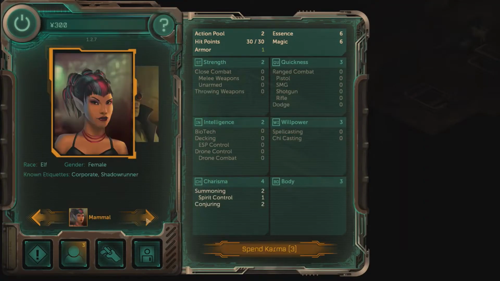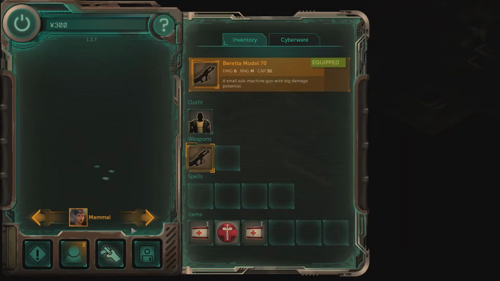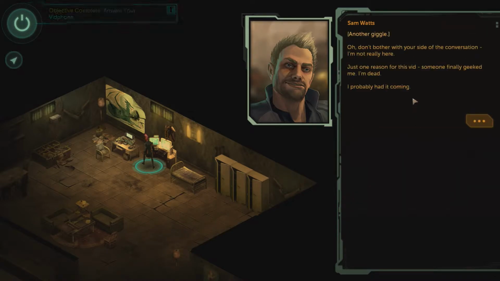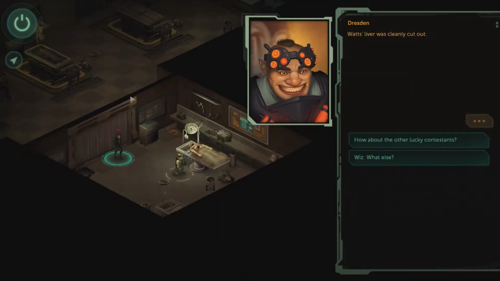You assume the role of a Shadowrunner, this world's term for a mercenary, who gets a pre-recorded message from an old accomplice, Sam Watts. This message was triggered by a dead man switch embedded within his body. Sam's message states that he has 100,000 future dollar bucks. They're being held as a reward for whoever brings the murderer to justice.